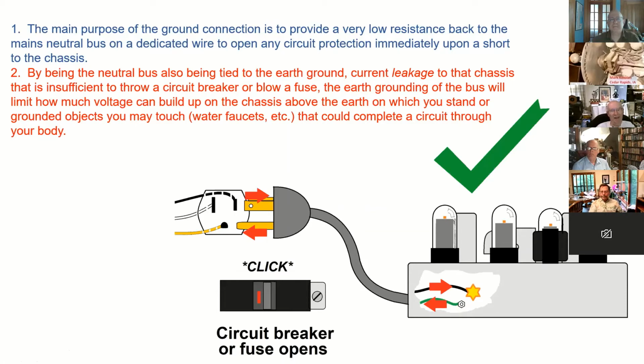Okay. Again, the main purpose of the ground connection is, I've got an unstable internet connection. Hopefully I'm still on. The main purpose of the ground connection is to provide a very low resistance path back to the mains neutral bus on a dedicated wire, to open any circuit protection immediately upon a short to the chassis. Because the neutral bus is also tied to earth ground, for current leakage to the chassis that is insufficient to throw a circuit breaker or blow a fuse, the earth grounding of the bus will limit how much voltage can build up on the chassis above the earth on which you stand, or grounded objects you may touch, water faucets, etc. Say there's just 100 milliamps. We'll just say that because that's the standard at which it's fatal.